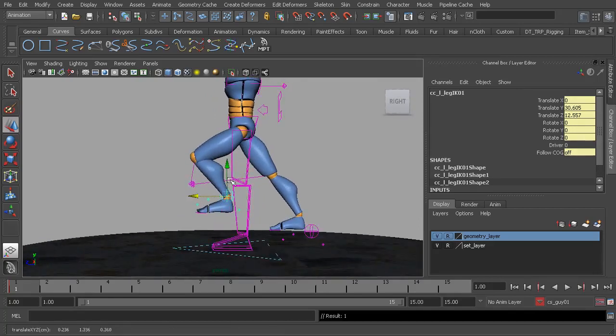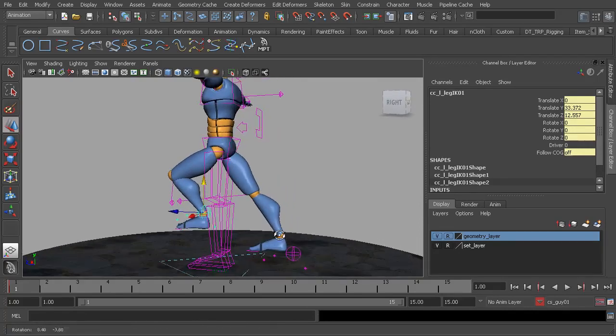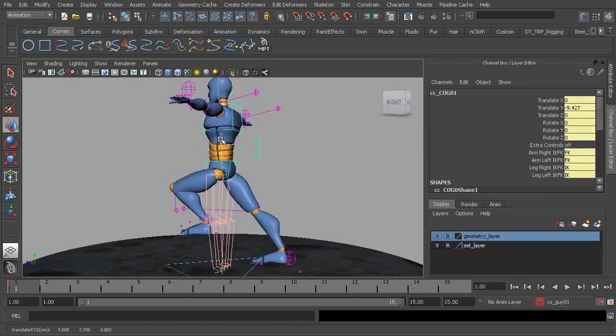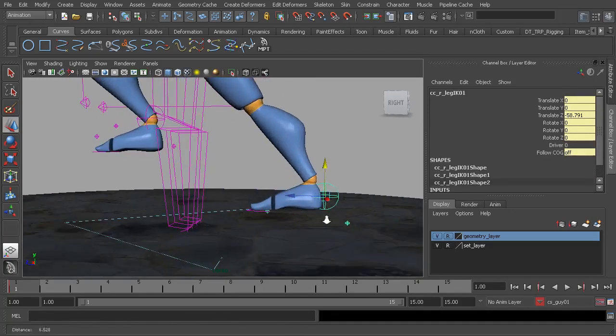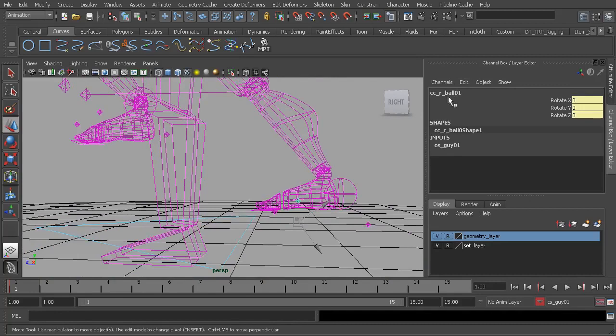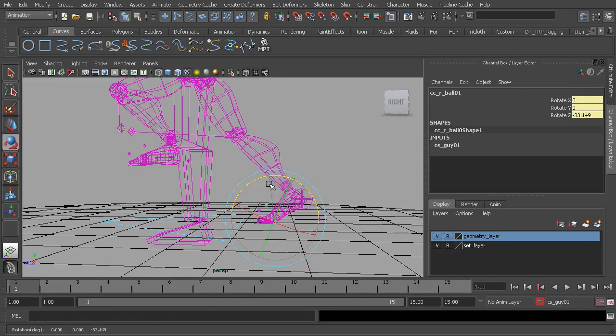We're also aiming for good lines of action, just to make sure that there's appeal in the poses we create. I'll bring the character center down a bit more, and we can start to work on the foot roll here. Let's press the 4 key, so we can go to wireframe mode and select the ball control for the character's right leg, and we'll want to rotate that up so that there's a slight bend.